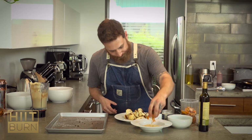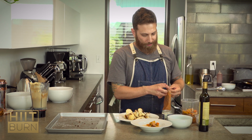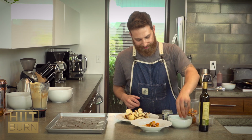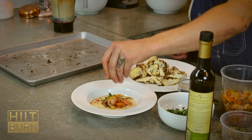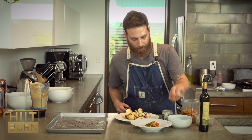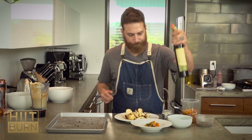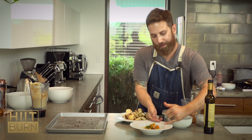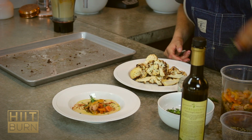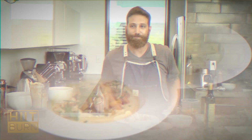So everything comes out. Just put a little bit on top. Tiny garnish of the smoked paprika. And then we've got a little bit of parsley that we're gonna throw on. Tiny pinch of sea salt. Do a little bit on this too, why not? And then just a quick float of some extra virgin olive oil. And when I was talking earlier about saving the carrot fronds, you can just use that as a garnish. So I'm just gonna throw a few on there. Got yourself some sweet potato hummus.